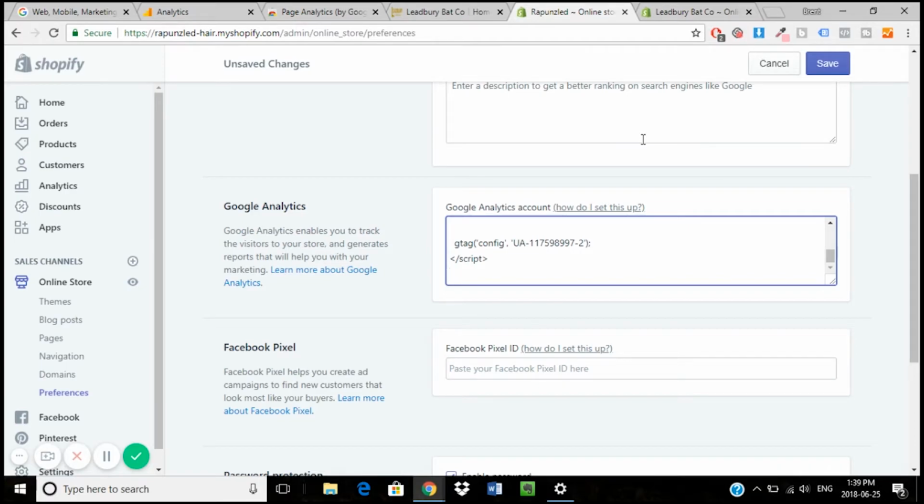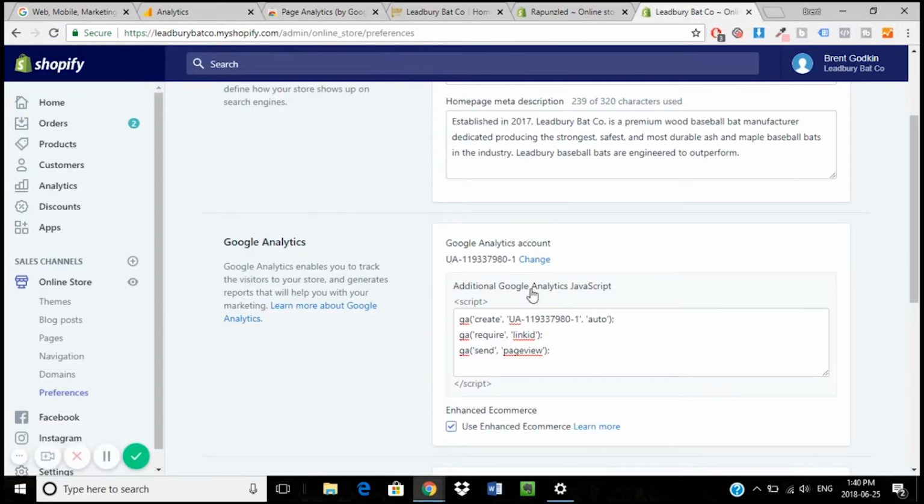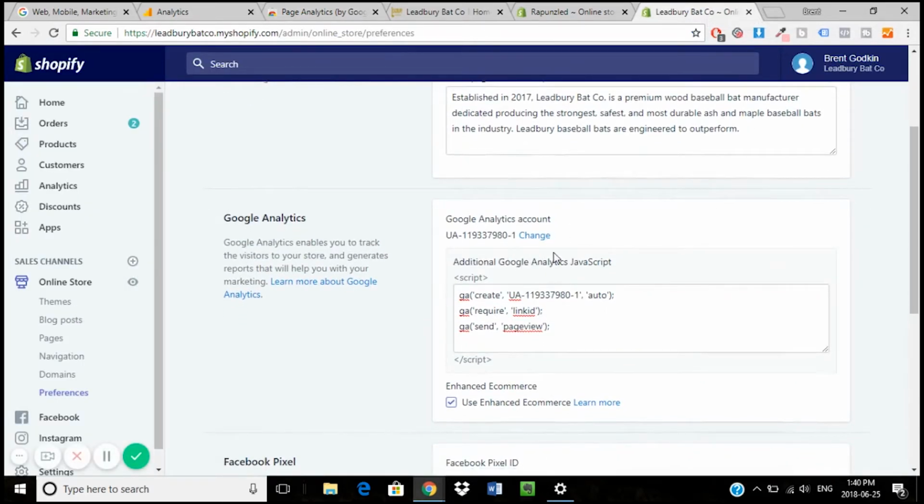Now, if you want to set up the Google Page Analytics, you have to install a Google Chrome extension. So once you install the Chrome extension, you will then get a piece of code snippet, which I'll include in the description. And that code snippet, you would then paste underneath where your Google Analytics is.